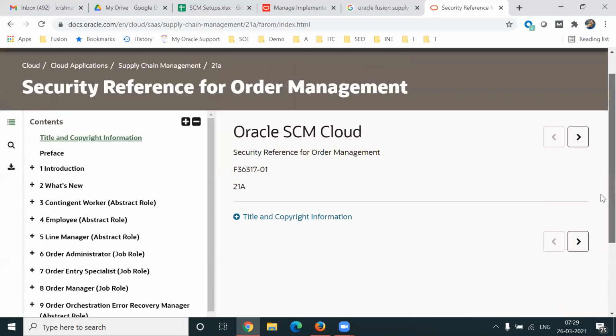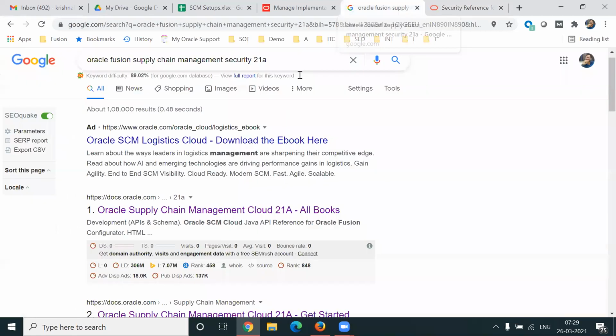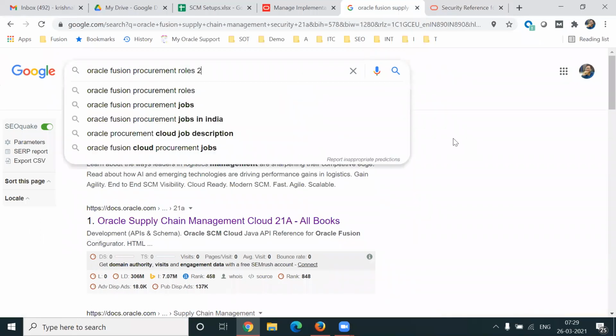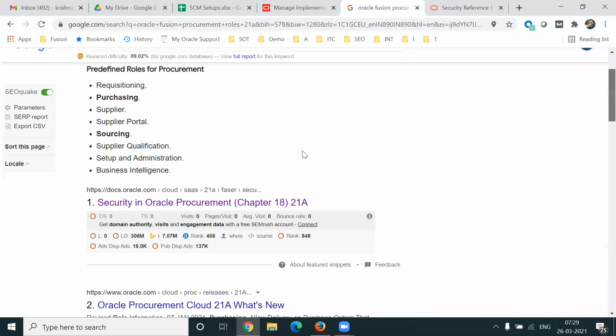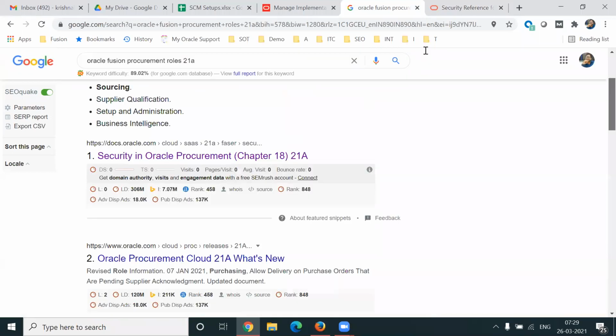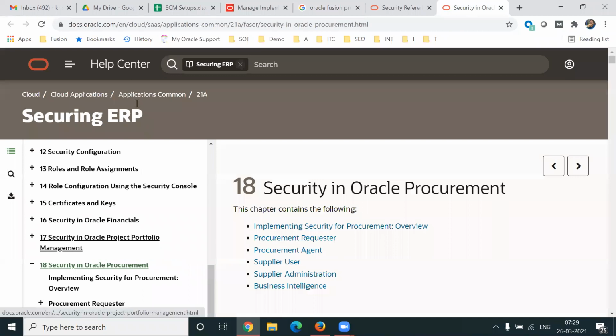Suppose you want roles for procurement. In Google, type Oracle Fusion procurement roles 21A, and click on this link. Here it navigated under application common.